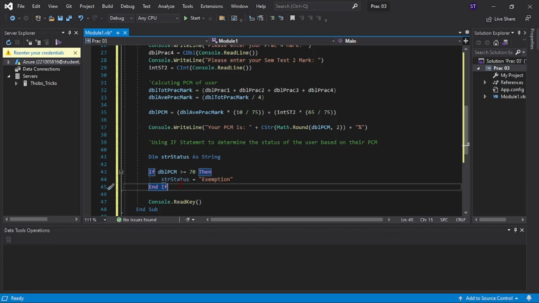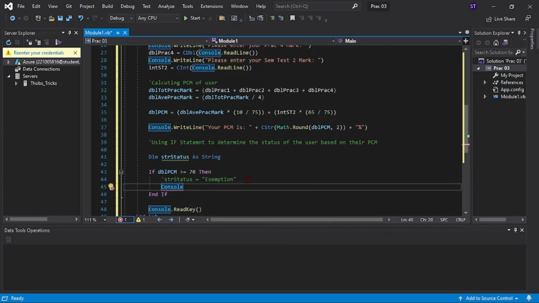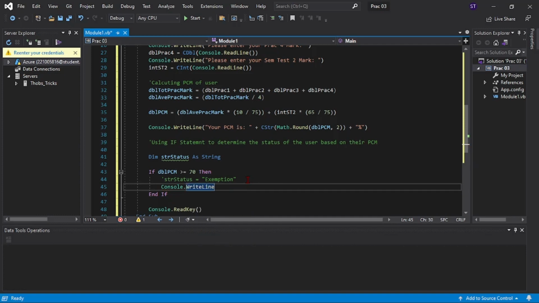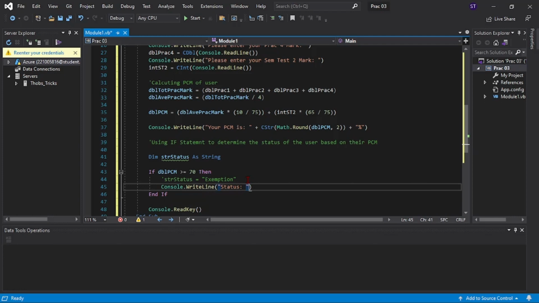Or you can also choose to output straight to the console if the PCM is greater or equals to whatever. So you can choose to just do something like this, and I can say maybe just a status, then I put something like that.